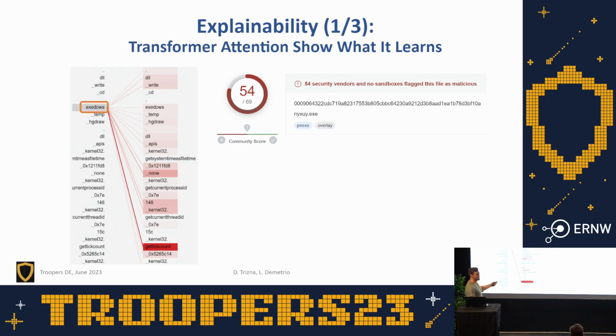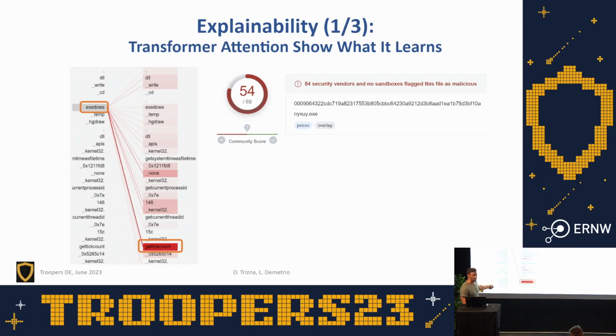We see, for instance, the strongest activation is between those two tokens: exa and dose. It's fun, because exadose is not something seen in a default system, but it consists of those exa and dose tokens. It might be an attempt to evade some detection, because maybe a tired security analyst will slip through it, or we don't know why the authors of this wonderful malware sample use it.